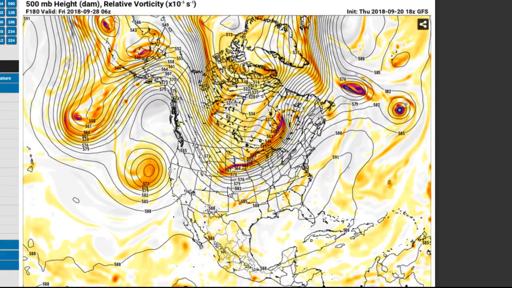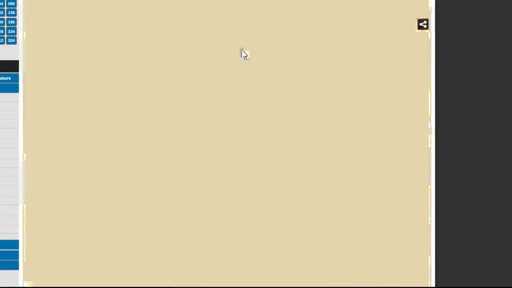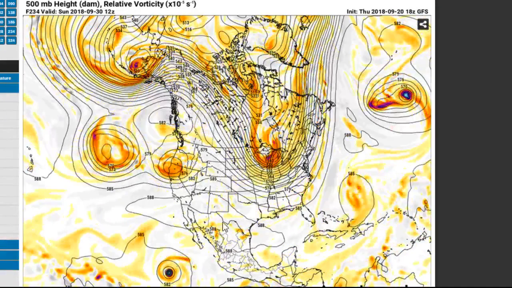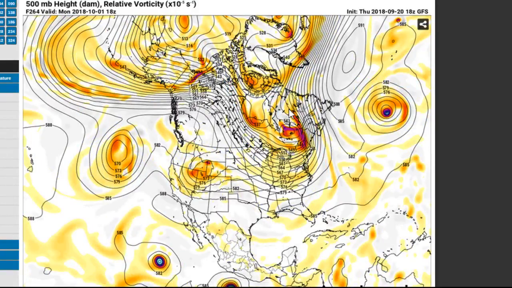So by late next week, Thursday and Friday, we've got a very intense northwesterly flow aloft, and that's likely going to push a lot of cool air south from Canada late next week. And that pattern will be holding on through the weekend. Most impacted will be the Great Lakes, the Midwest, the Northeast, and the Northern Plains, and a little bit less impacted will be the Southeast and the South Central U.S.